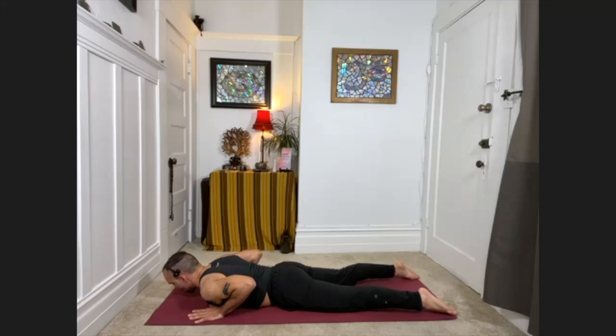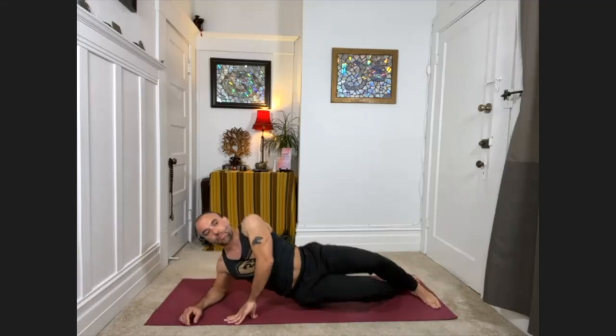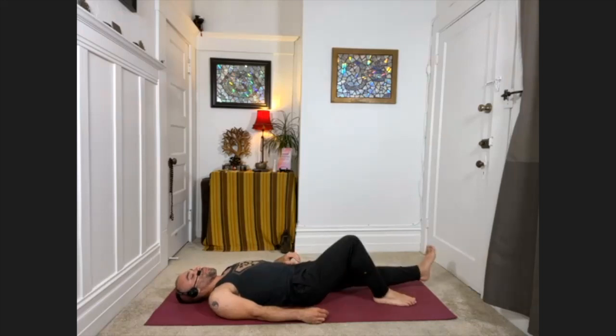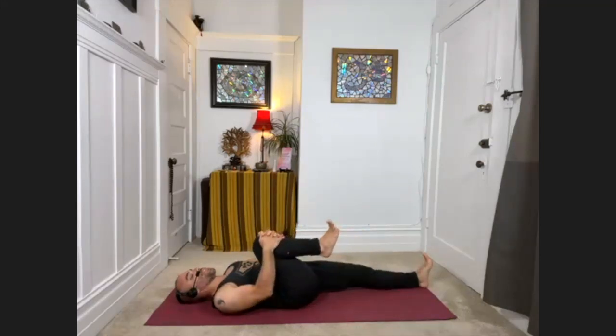From here, carefully roll over onto your back. And take your time with that. All right, so once you're on your back, go ahead and extend your left leg to the floor and bring your right knee, draw it into your chest.